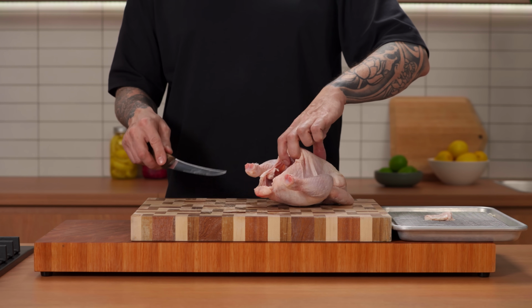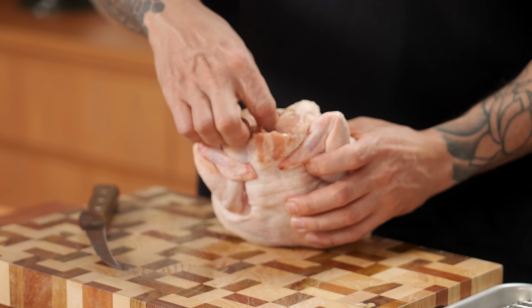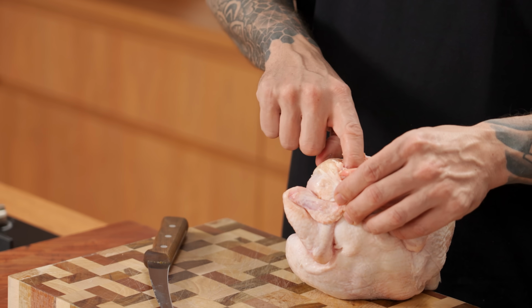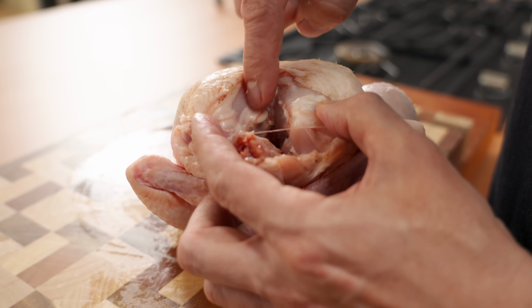So at this point, if you're going to put stuffing in here, or put a lemon in the carcass, whatever you want to, you can do that now. But to get the wishbone out, it's going to be really hard to show this. This is the neck of the chicken. If we look in here and we can feel it, there's a bone that runs up the side of each of the breasts to the sternum plate. And we need to get that out.